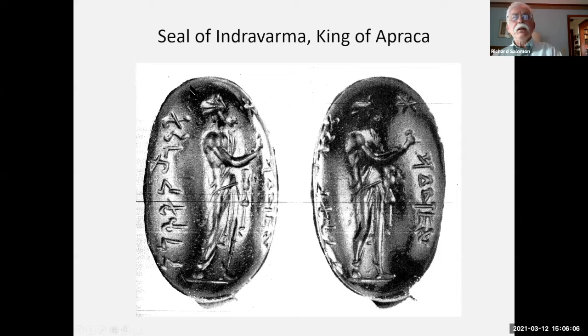This is his seal. It's interestingly inscribed here in Kharoshthi script and here in Brahmi script, which is more typical of central India. And it gives his name, Indravarma, the Ishvara. So this Apracha dynasty, we now know, we have, I think, if I remember correctly, 17 inscriptions of the Apracha dynasty, and all of them, except for this and one other seal, are reliquary inscriptions. And we can see, I showed you the quite ornate donations, that although they were a regional kingdom, they were of some influence and were certainly avid supporters of Buddhism.